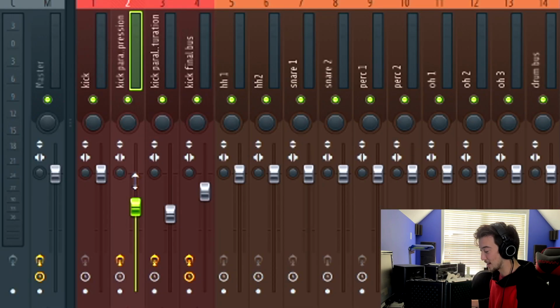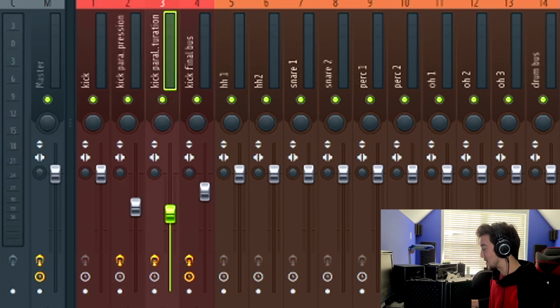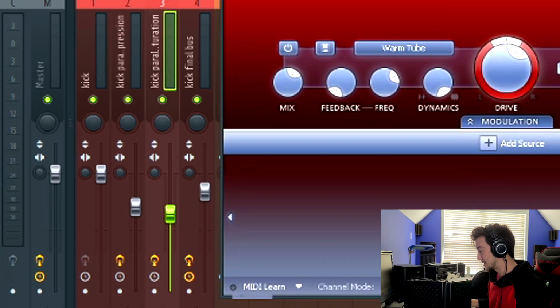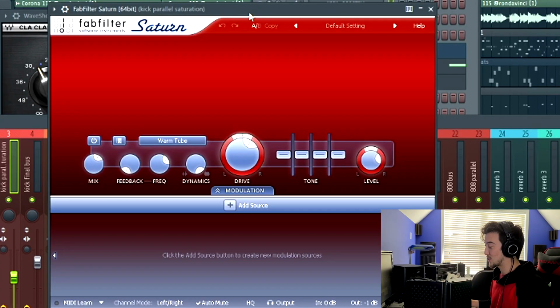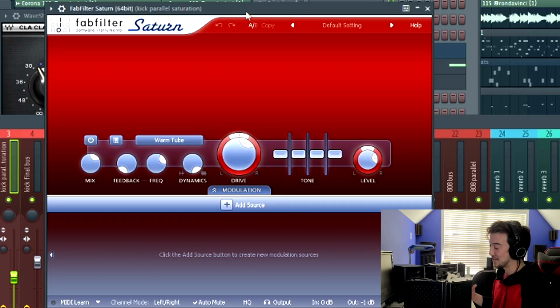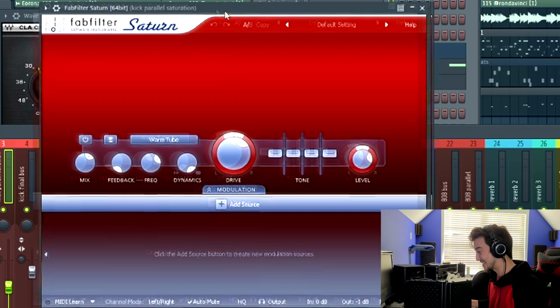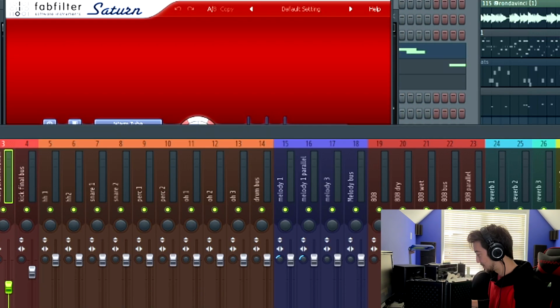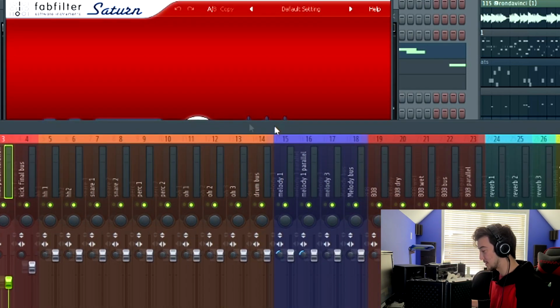Looking at the mixer track, I'm just bringing down the volume so that it doesn't sound overbearing and it just sits right. Next up is saturation. It's just something that I like doing because it can add some more warmth and punch to your kick. You can probably use any other saturator, but FabFilter Saturn has been my favorite saturator, and this is a serious gem plugin. Let me turn Saturn off for a second so you can have a listen.